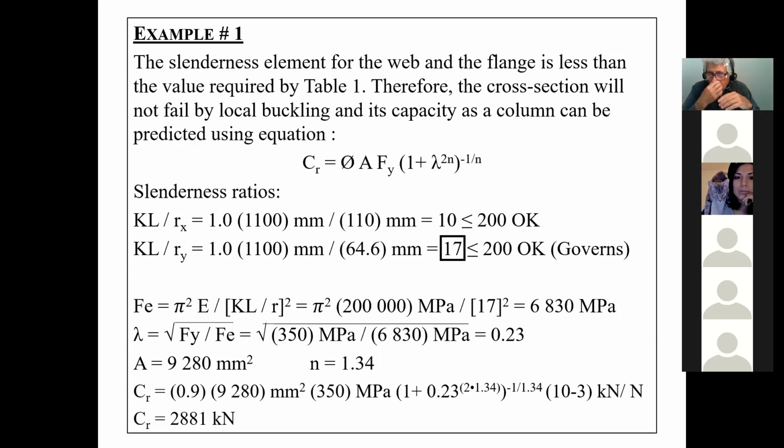Now, of course, I did this once because I wanted to show you how to apply the equations. In other words, you always calculate the slenderness ratio. Now I'm going to show you two other ways of doing it, okay? And of course, we're going to be using these methods whenever we're calculating our columns, but I wanted you to at least have one example where I use the equation. And now, using tables to determine CR, okay?